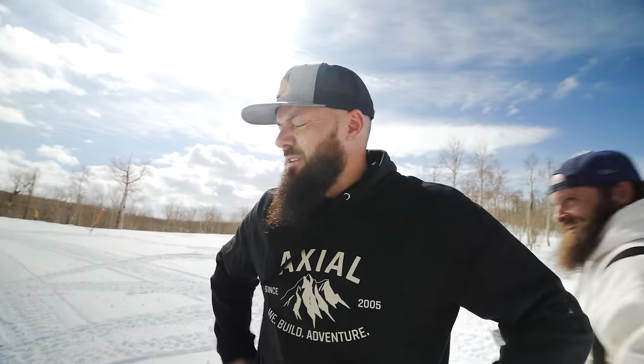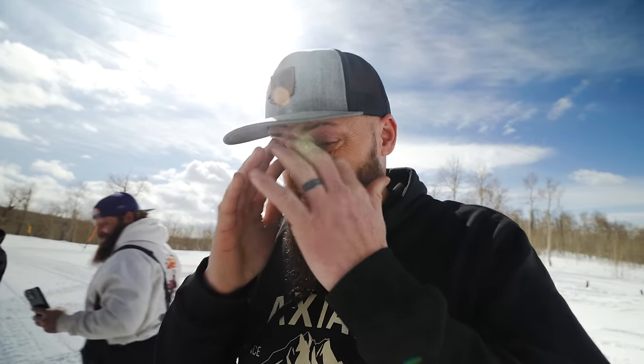Nothing we made broke. No. Yeah, it's all been factory parts that have failed so far. So, just came down this hill here and literally snapped the spindle in half, which is incredible. I don't even know how we did that.